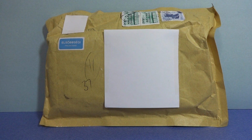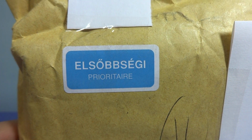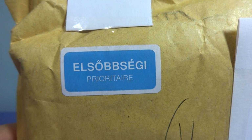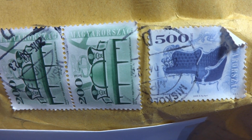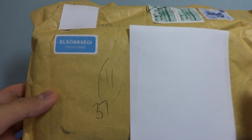Hi there, it's time for an unboxing video. So as you can see, this did not come from any place that I think speaks English as their first language. This actually is a package that came from Hungary, as you cannot tell perhaps from these stamps. And of course there's some of that standard white paper.